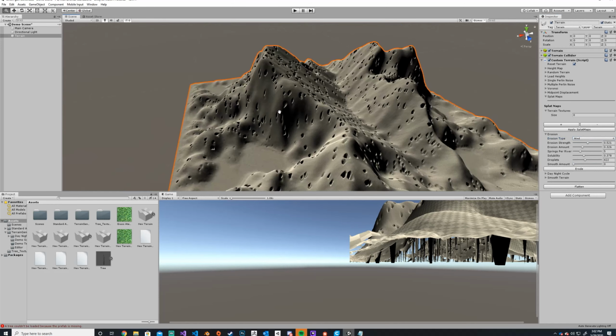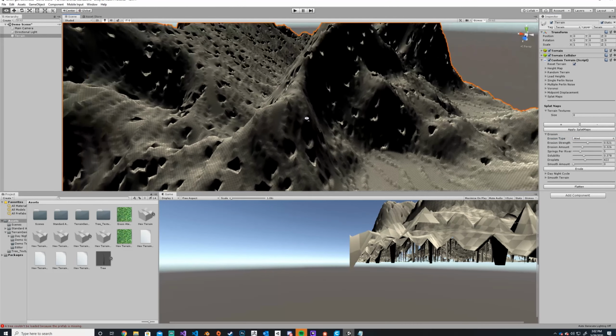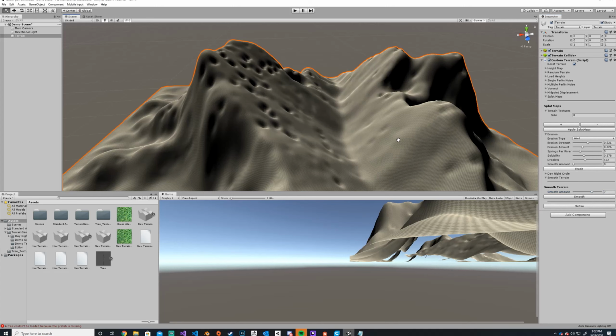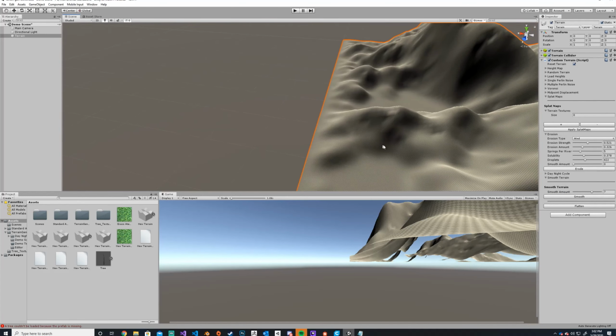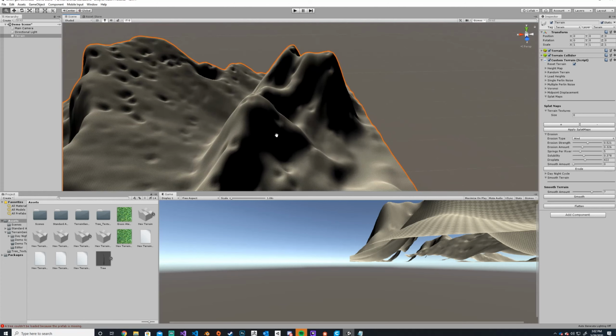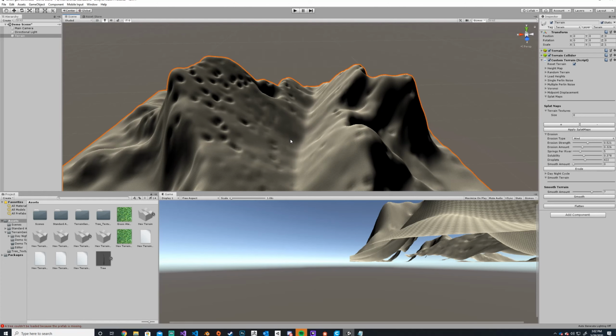And then you have wind. Wind is almost the same as erode, except what it does is it just makes it a little bit more jagged. And as you guys can see, this does not look great right now, but I'll hit smooth terrain. I'm going to drop it down. I'm going to bring the smooth up to 7. It's going to take a little bit, and it basically runs the same algorithm 7 times, and now it's nice and smooth, right? So it looks a little bit better. You can see it's a little bumpy now. And that's typically how an actual mountain looks. When you add foliage and stuff, it doesn't look like that. It looks a little bit more flat and natural. But right now, there's no foliage in the system. I wish there was, but that's coming out in the next update.